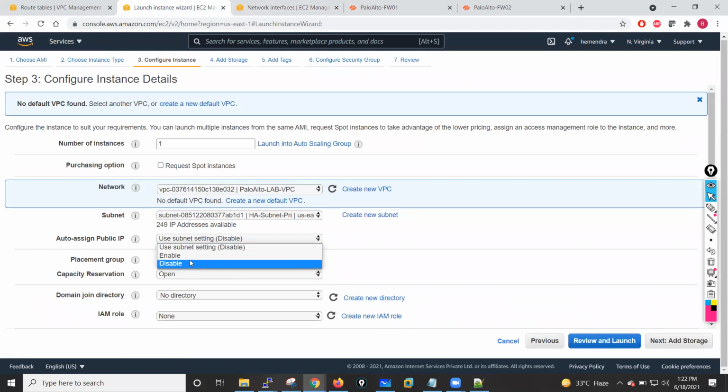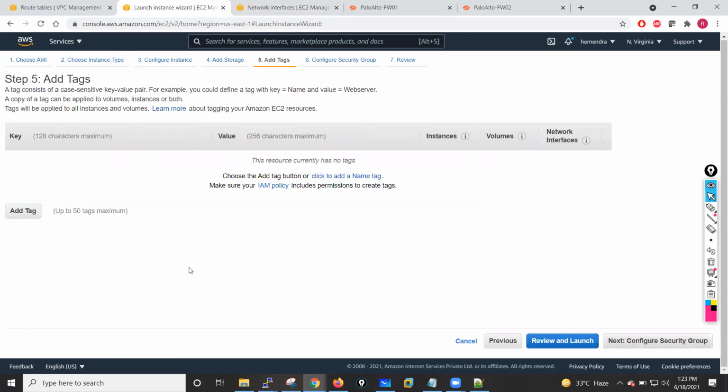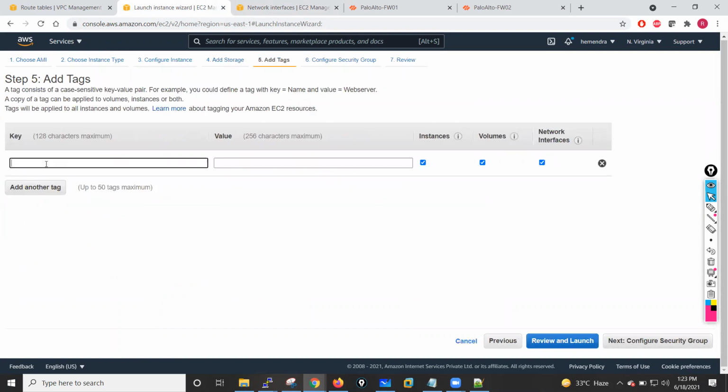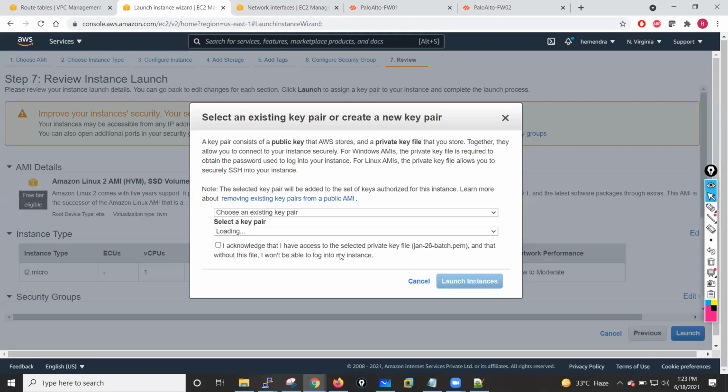I don't want a public IP address, so I will disable it. And on this, I want the IP 10.1.13.100. Next, next, tag: Name equals VM01 Inside. Security gateway, I'll just use this gateway. Review and launch. Let me launch this particular VM.